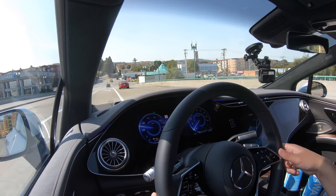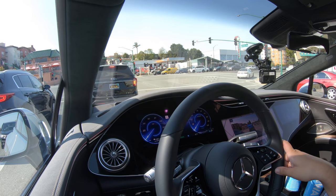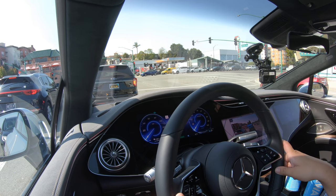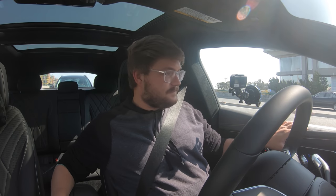The point of the EQS is not to be a dragster, and there are already two faster versions: the EQS 580 all-wheel drive 4Matic and the EQS 53 AMG. My back is getting a massage, I have the air-conditioned seats on, and I sampled the Burmester sound system — really good. All the touch points feel so nice. Personally though, I'm not fully into the hyper screen — I think the standard screen with wood on the dash looks wonderful.